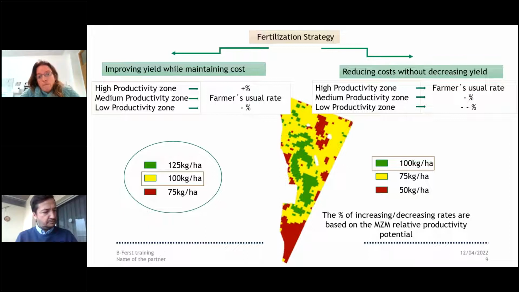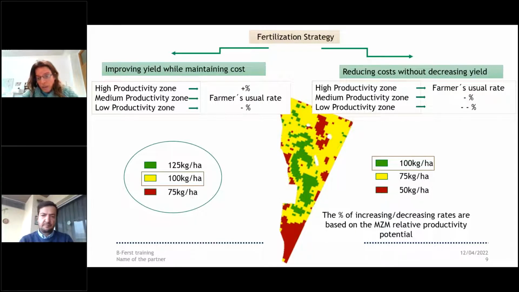Because if every year we have been applying the same homogeneous rate, and these areas haven't had any response to this homogeneous rate, or they are producing less, we think that the limiting factor is not the nitrogen, the mineral nitrogen. Maybe it could be another kind of problem, but not the mineral fertilization.